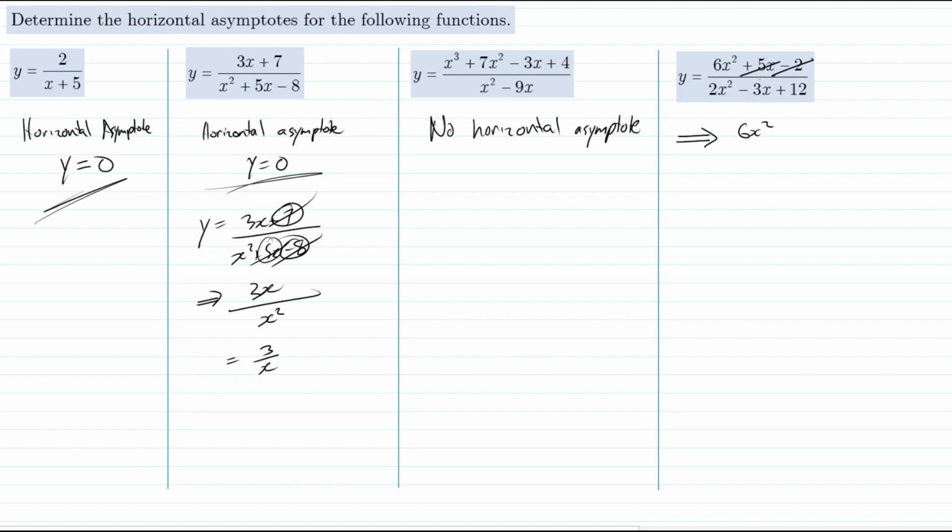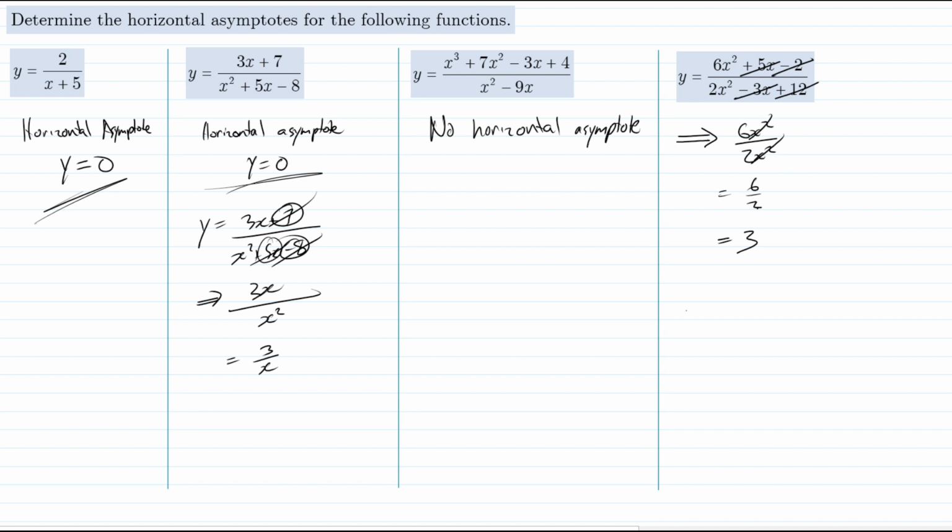And what about the denominator? Well, after a while, once x gets huge, this and this won't even really matter. I mean, they'll still have an impact on the result, but insignificant. So it's going to approach 6x squared over 2x squared, which is what this graph is going to start to eventually look like as x gets really, really big. But wait a minute, 6x squared over 2x squared, those x squareds just divide out, and that leaves you with 6 over 2, which is just 3. So what does that mean? Does that mean that this graph eventually starts to look like 3? And the answer is yes, it does. And that is your horizontal asymptote.